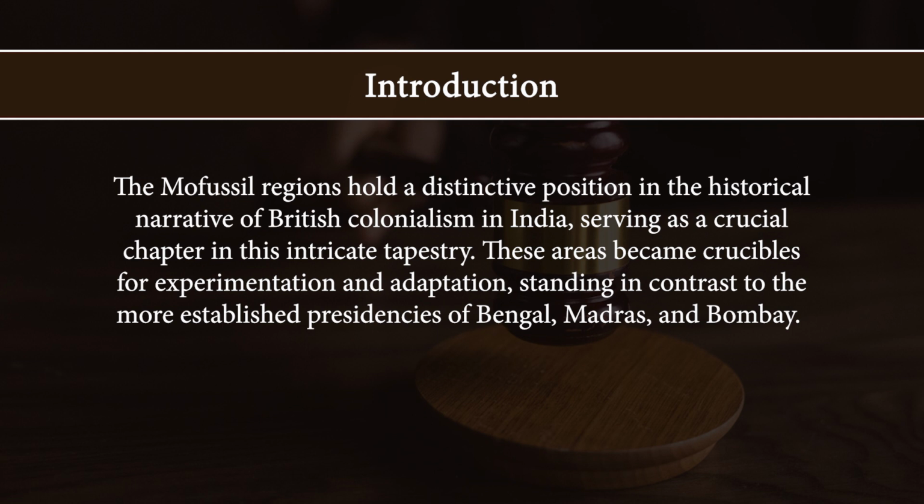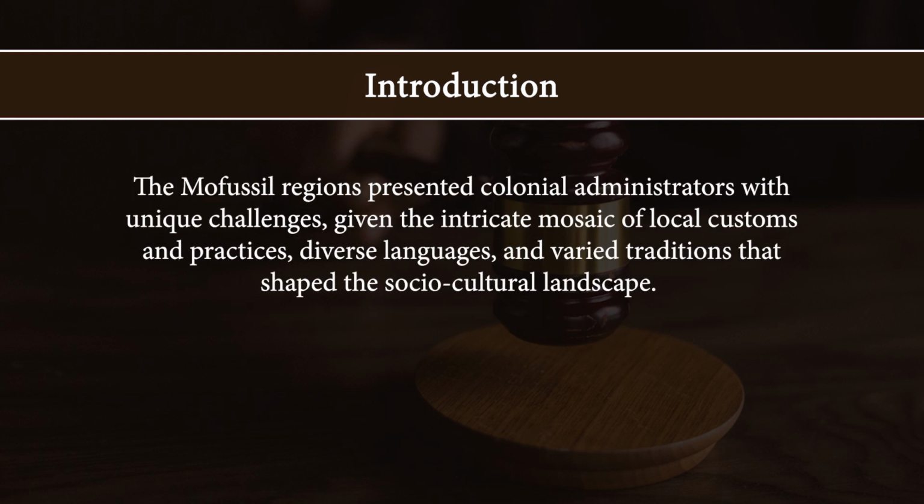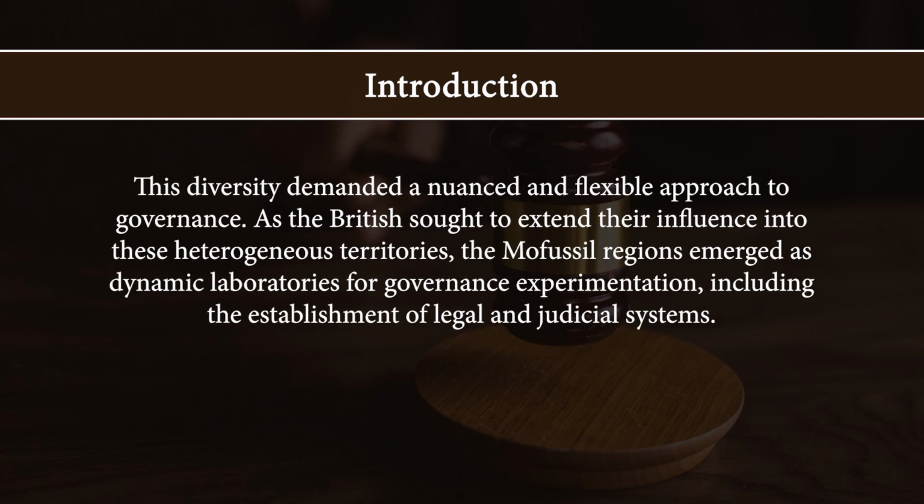These areas became crucibles for experimentation and adaptation, standing in contrast to the more established presidencies of Bengal, Madras and Bombay. The Mofussil region presented colonial administrators with unique challenges given the intricate mosaic of local customs and practices, diverse languages and varied traditions that shaped the social and cultural landscape. This diversity demanded a nuanced and flexible approach to governance.